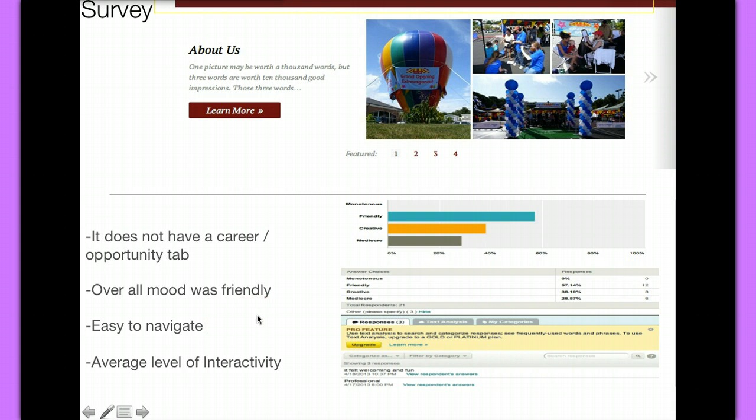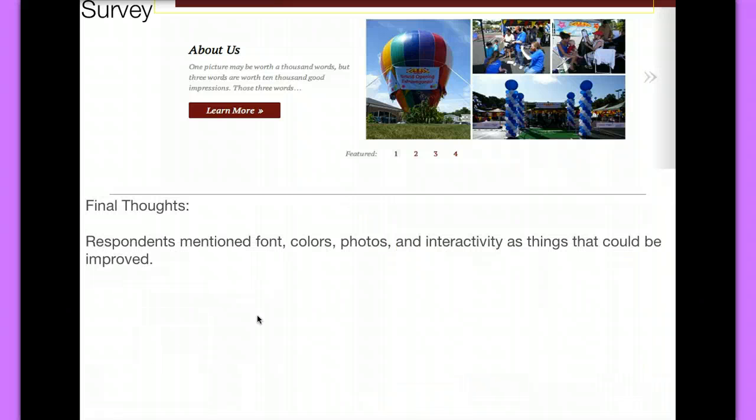So that makes us want to focus even more on the physical appearance instead of the internal. Aesthetically, it's easy to communicate and navigate, but visually they would like to find it more pleasing, more warming, more exciting, more of a marketing example. They found it to have average-level interactivity as well.